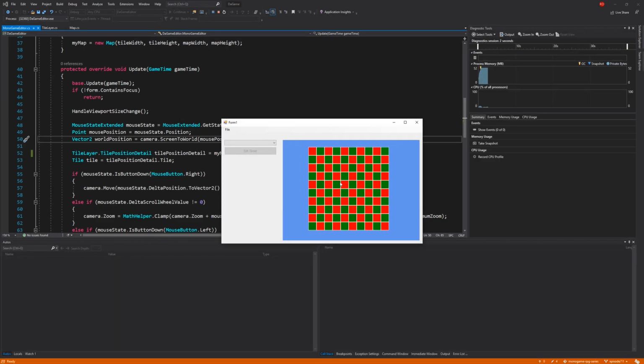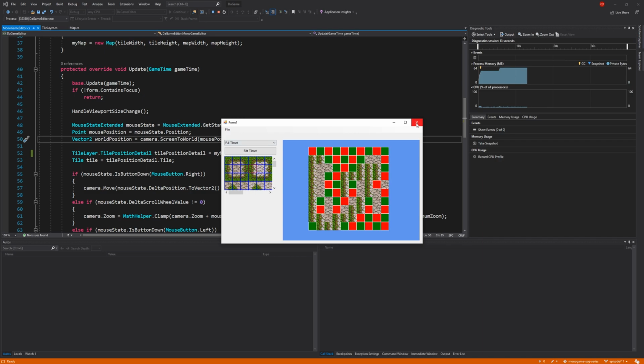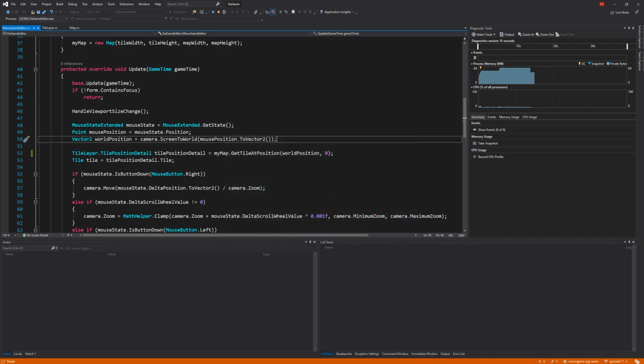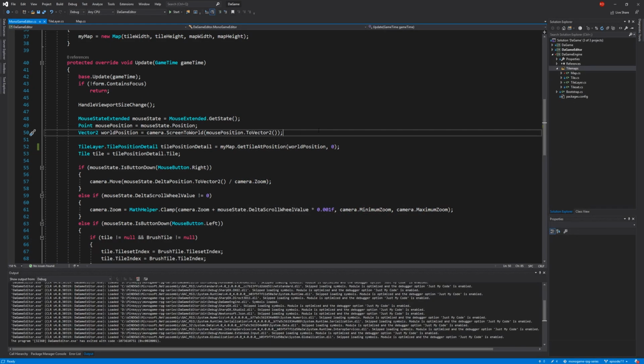So here's our tile map here, which is a good sign. Let's select a tile set and make sure painting works, which it does. And paint a couple of different tile types in there, make sure it's all working. Okay, so that all looks good. So we've fixed our errors now. We've got a compiling and working editor once more.